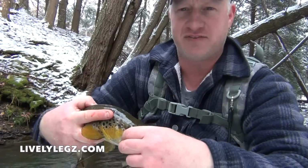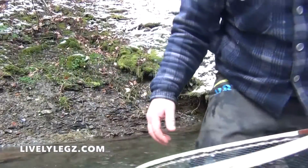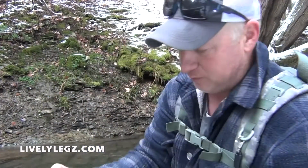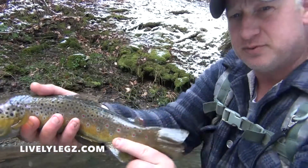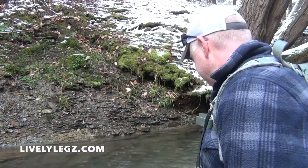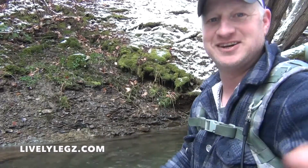I'm going to pause the video, get him in the water here in my net, and take a still photo real quick. But yes! Okay, just took a still photo of this bad boy. Give you one more look, but look at the adipose fin on that thing. Absolutely beautiful. And there he goes, right back into the deep. What a fish.